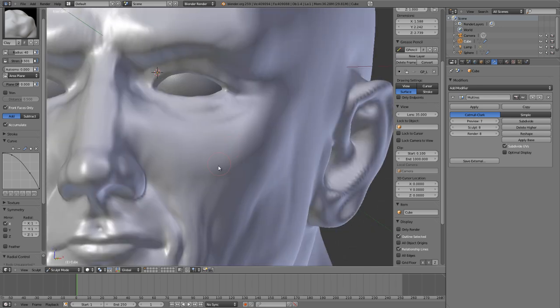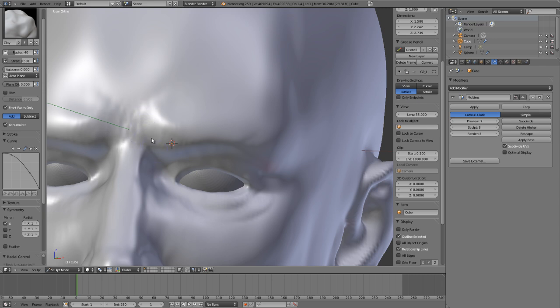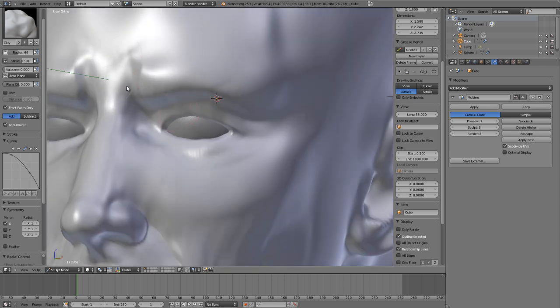And I would like to do a little bit more with this, so I'll bring the brows in. They're a little too far in, and I can bring these out a bit. Smooth that.